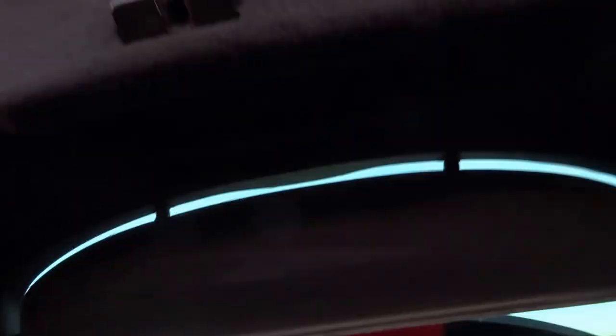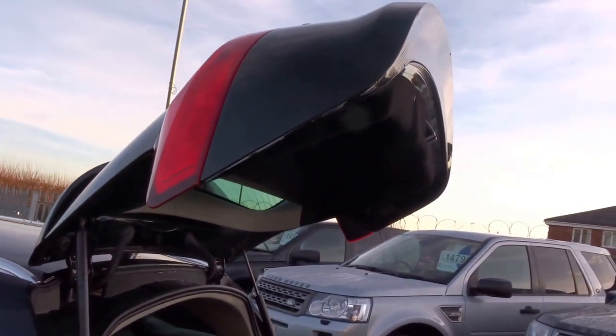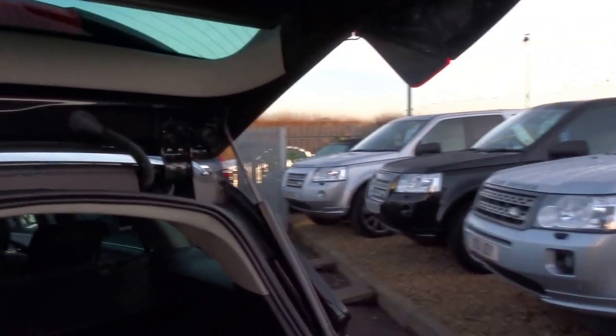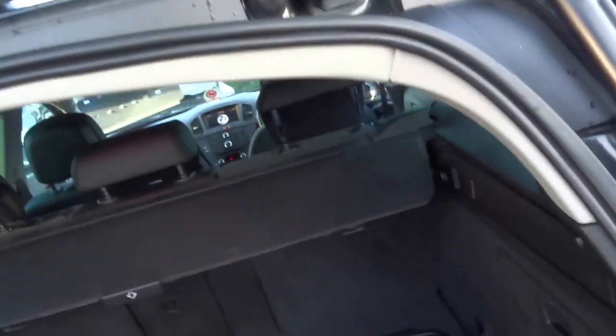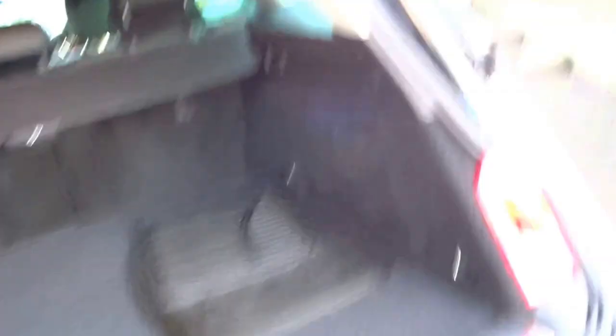As you can see the boot is open in the upright position. That can be adjusted so if you're a little bit vertically challenged you can set the boot to a lower opening position. The boot's quite big in this car — you've got a full set of rubber floor mats, some underfloor storage, and under there you will also find a puncture repair kit. There's some extra space there if you wanted to store things.